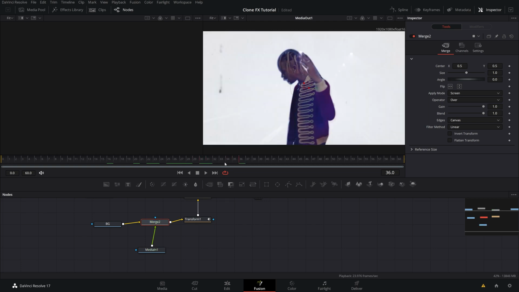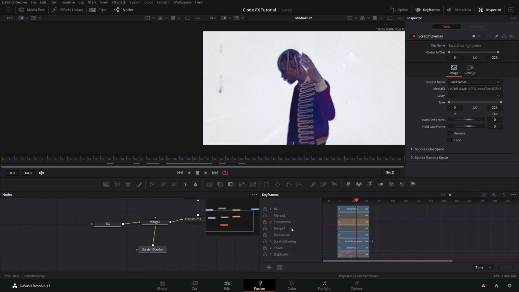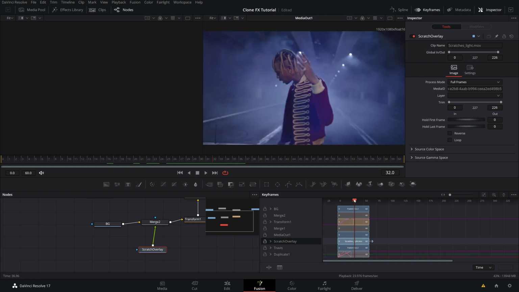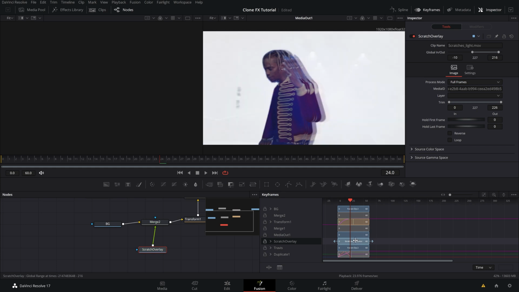Now, the cool thing is this white flash here that is also in our scratch footage here that we just applied. So I'm going to go ahead, click on this media, click F2 to rename it to scratch overlay. And now that that's renamed, we can go into our keyframe editor, find it, scratch overlay. And why don't we basically try to get this flash to line up right when he comes together, all the different layers of him merge. And if we slide this layer over a little bit, right there, perfect.